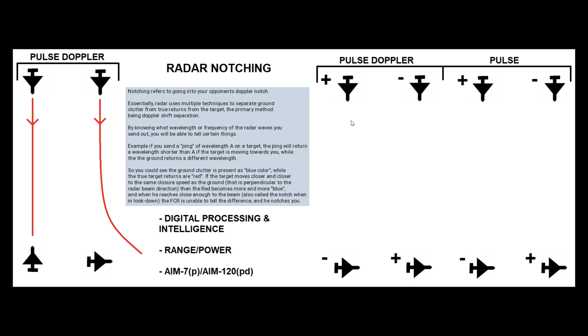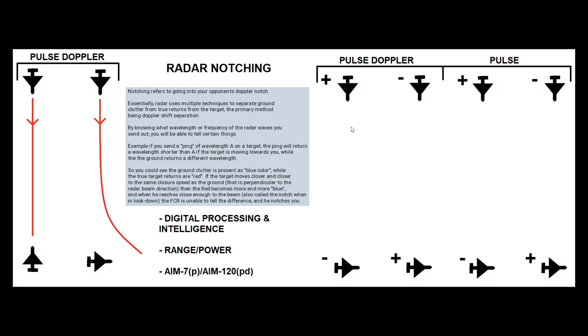So when you get within a certain distance, this guy's notch no longer works. What I'm trying to tell you is that a notch only works until a certain distance, at which this guy's pure power of the ping will no longer work. So notching only works over a certain distance. There's no way of telling you what that distance is, because every single example is going to be different. You'll never find two examples the same.